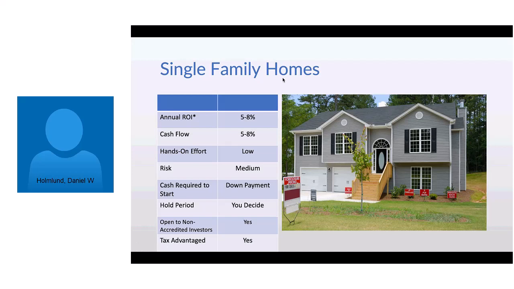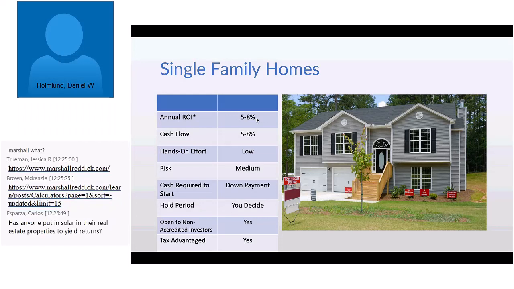So hands-on effort, this is a low hands-on effort. Medium risk: you are ultimately the owner, so you do have responsibility for everything that goes on in that area. You have to manage the property managers, so they'll call you every once in a while and let you know, hey, the toilet is running, or the air conditioner went out, or there needs to be a pest control person sent in. Whatever that happens to be, you do have some risk associated with it. Of course, that can be offset with insurance, which you absolutely should carry on your single-family home.